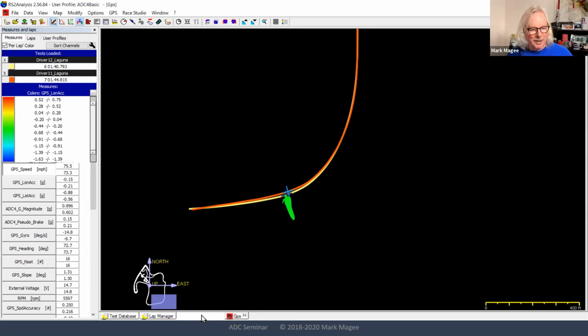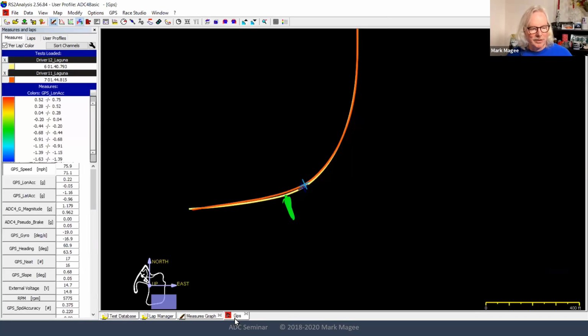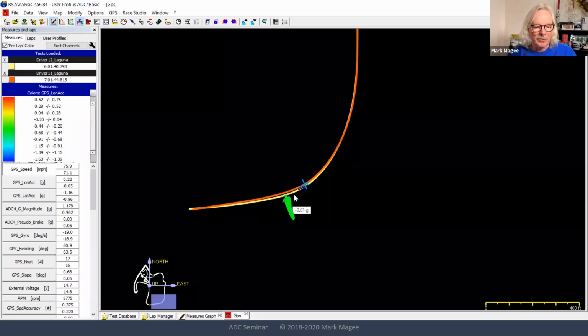And I go back to my measures graph. And that's my other throttle pickup, or my neutral throttle point. And I go back to the GPS map. That is significantly later. And remember, there's a brow right in here, and you get better stability. The car feels better if you can make sure you get some weight on the back of the car. Even though these are mid-engine cars, it's nice to have that weight back there.